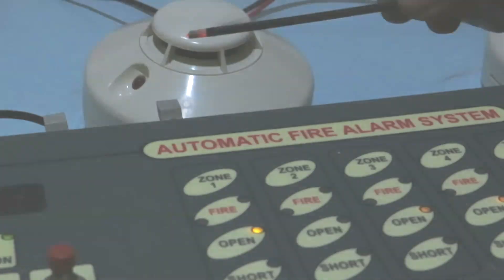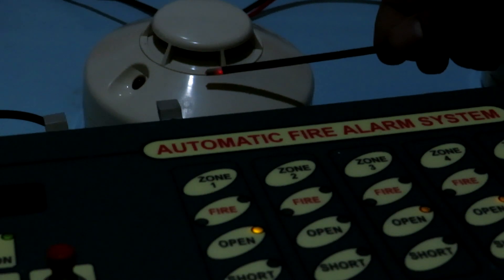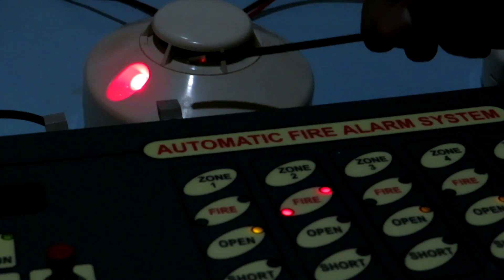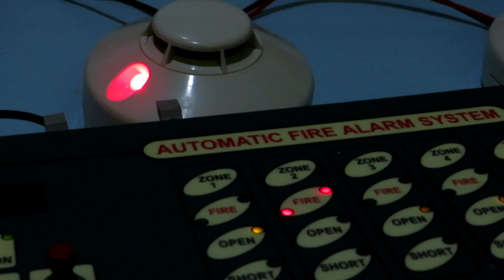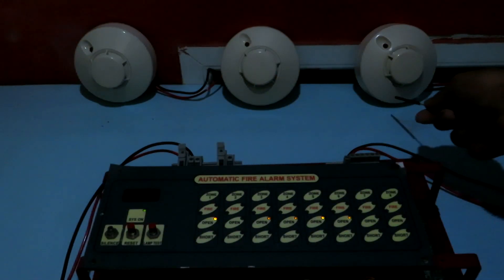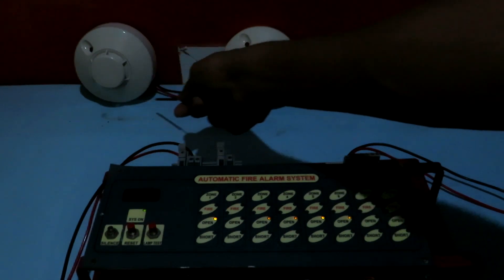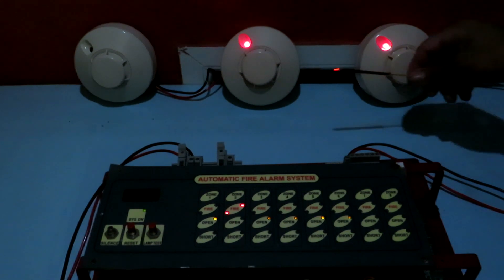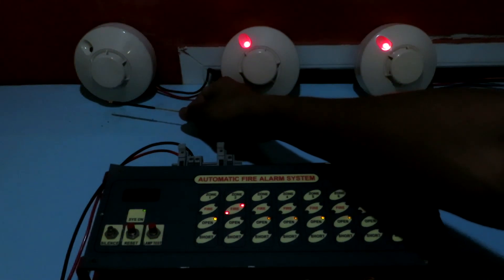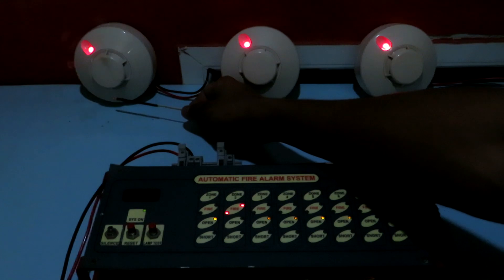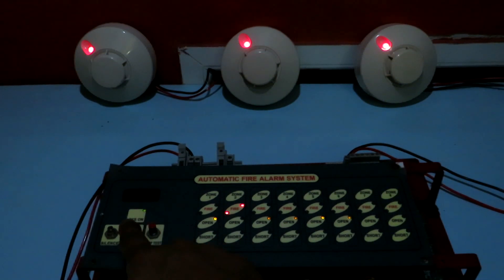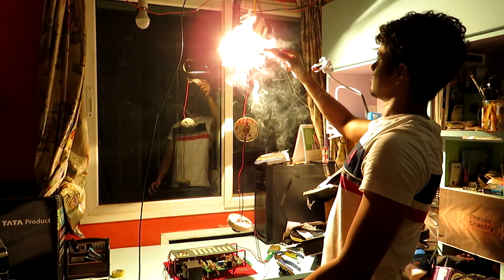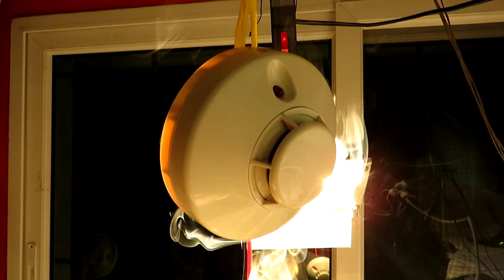Now let's test the actual functioning of the smoke detector. The basic way of how the signaling works which no one has explained properly on YouTube for conventional fire alarm panels: the smoke detectors are always powered. When the smoke detector senses smoke and wants to initiate an alarm it increases the current in the circuit to generally 70 milliamps or 80 milliamps. So basically the fire alarm control panel will be sensing the current in the zone loop. Whenever it increases beyond this threshold it detects that one or more smoke detectors in the line have initiated a fire alarm and that's how it basically works.